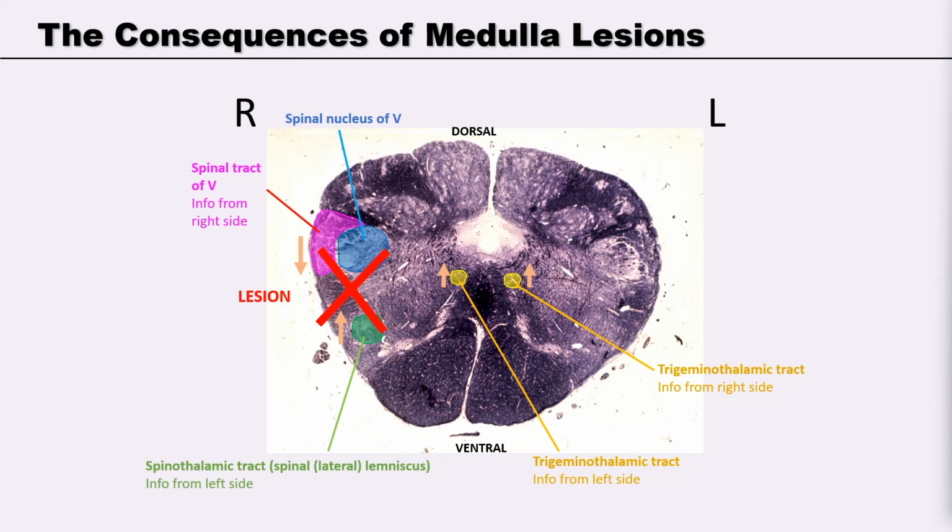So when we look at the location of this hypothetical lesion, we are compromising the first order neurons, or the very beginning of the second order neurons before they have crossed over at the midline. So the lack of sensation will come from the ipsilateral, or same side of that lesion. So a lesion here will result in contralateral body sensation and ipsilateral face sensation.